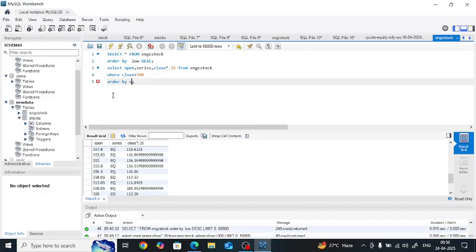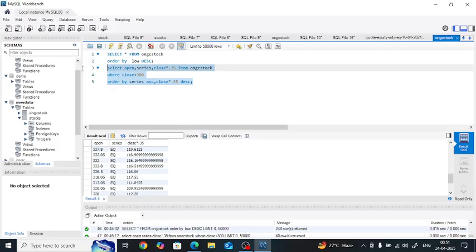Order by series, ascending ASC, comma, and we write here a descending order on the close price, comma, and this will multiply, in decreasing order, DESC.